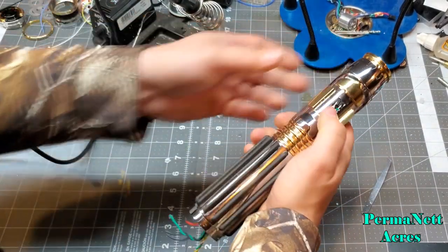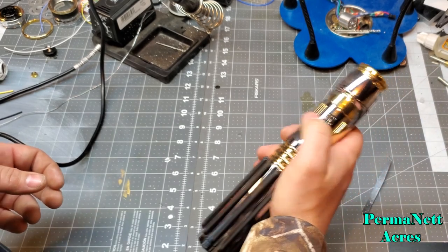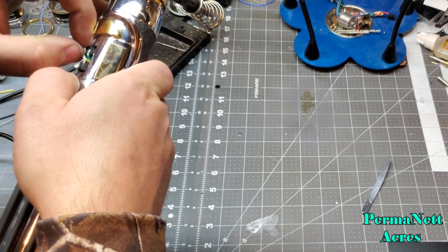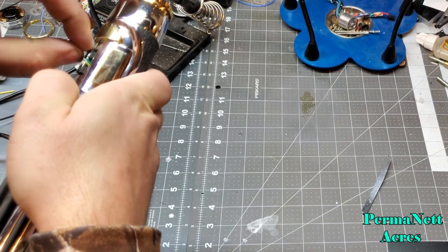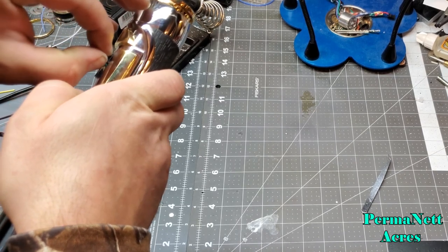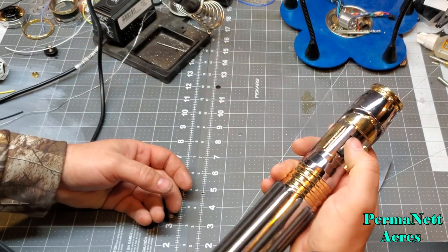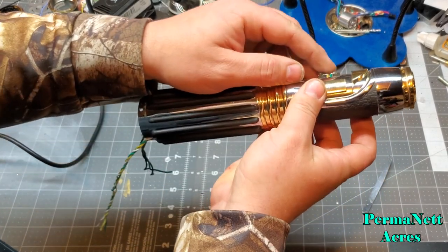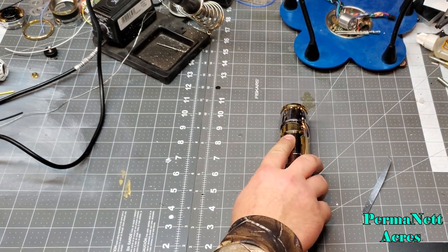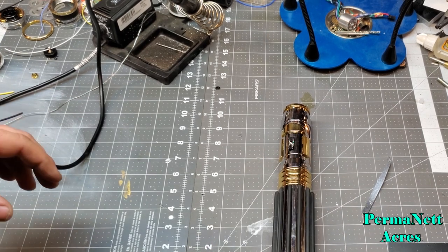Alright, so now I got the switches right there. Okay, and I don't have any connections, bridging, or anything. I'm going to work on my wiring so they don't touch, working on the way they bend. So, primary, secondary. My next step is going to be grinding down the cap so that that's ready to go.